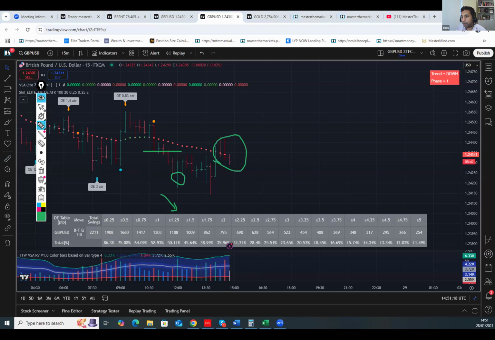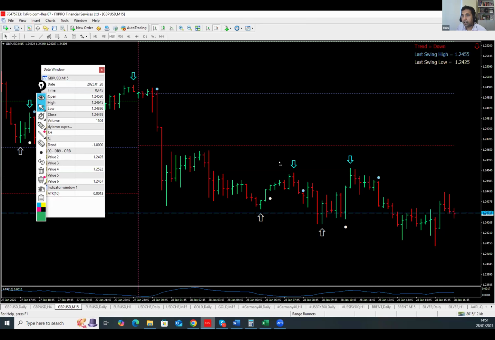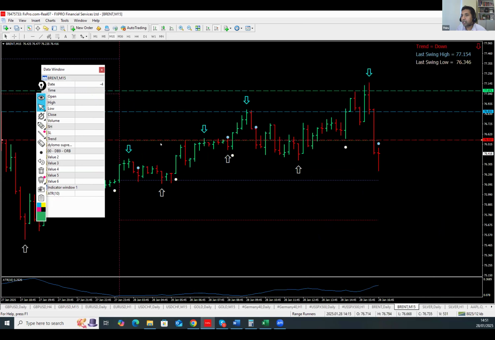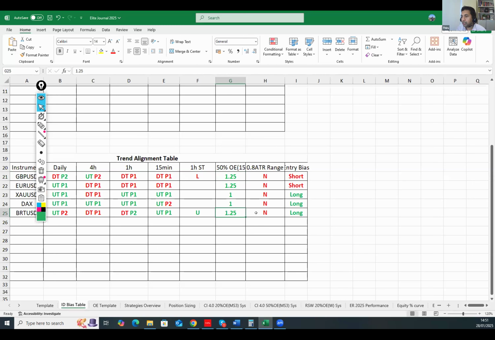We had a similar setup just before we hit the live button on Brent oil as well. I'll show it to you before I pass it over to Gavin on gold. On Brent oil, before it turned around, we had an entry here towards the long side, 1 ATR again, stop loss here. It just hit it before it turned around. So do your trend alignment. This is very important for you guys towards the long side. That's what we had here, and know your OE stats.